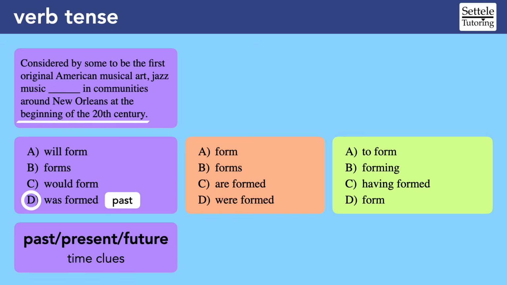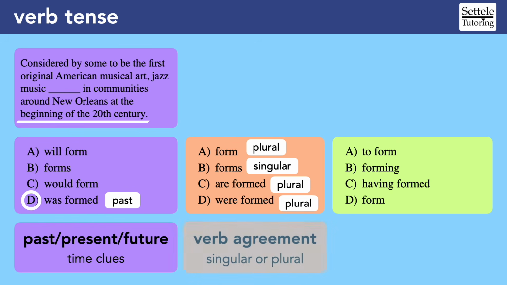The second example seems to be testing the same rule. We have present tense verbs in A, B, and C, and choice D is in the past tense. But this question has nothing to do with the timing of the action. Past, present, and future will not affect my answer choice at all. Instead, we can categorize these choices based on whether the verb is singular or plural before we even read the question. We're being asked to think about verb agreement, which is about making sure that the verb matches with the subject that does the action.